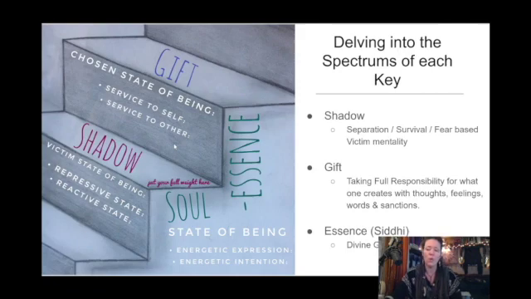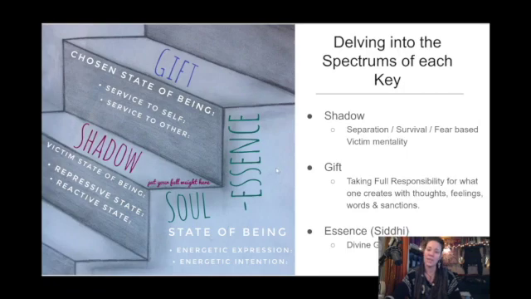Those are the two biggest differences. One of the hallmarks of arriving at this gift frequency or working with this gift frequency is the ability to take full responsibility for one's own thoughts, feelings, words, and actions, to take responsibility for one's karma, for what you create. At this frequency, one no longer identifies as a victim to any perceivable external stimulus, which means that they understand that if they are in a victimhood dynamic, it's because of their own attitude, because of their own mind not wanting to be where they are. You can see where the art of contemplation becomes very helpful in this process, because we need to both allow as well as make effort to change and shift our perspectives.